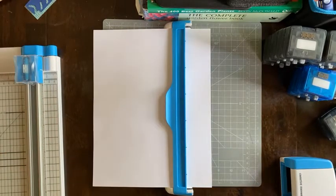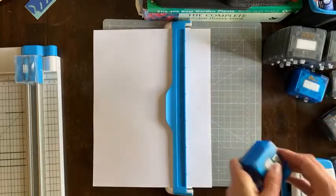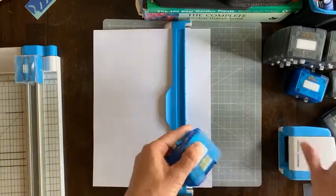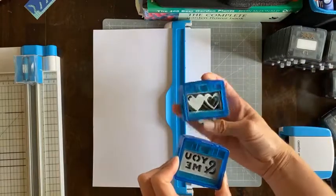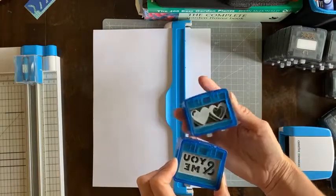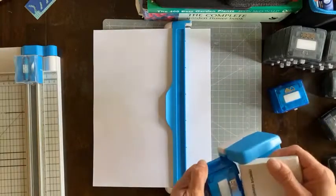When we get into using edgers and chains, the edging ones are a little bit easier. I would say those are second, and the chains you have to pay a little bit more attention to. So I wouldn't recommend starting with those. But this example I want to use, showing the you and me. So this is a knockout punch. And we're going to play with the double heart, which was a chain style.